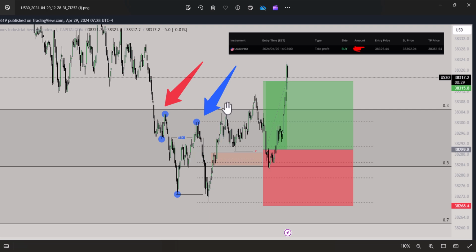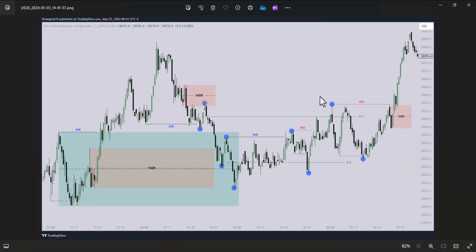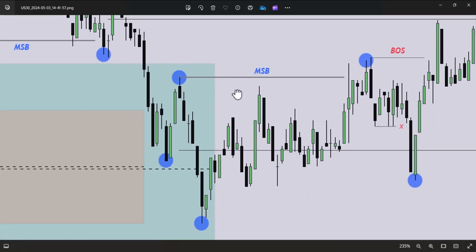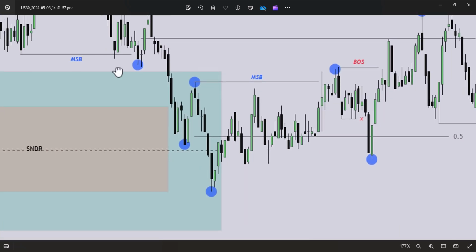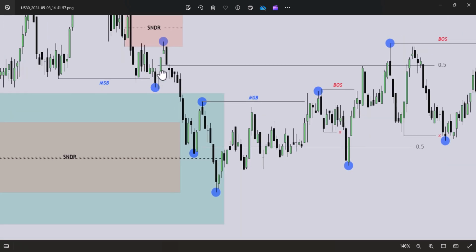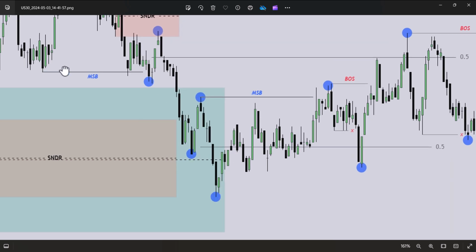Let me give you another example. Alright, so this is a beautiful example, and this one is kind of an advanced one because it doesn't show up clearly in the chart. So let's zoom in for this one. As you can see, we have this low, of course, and then we have this high. This is a valid high. It put in a new low, and then we have a valid pullback into here, and then put in a new low.